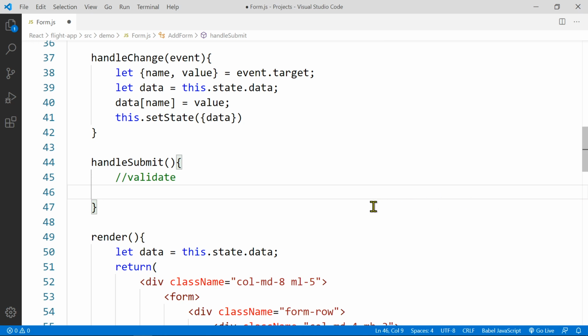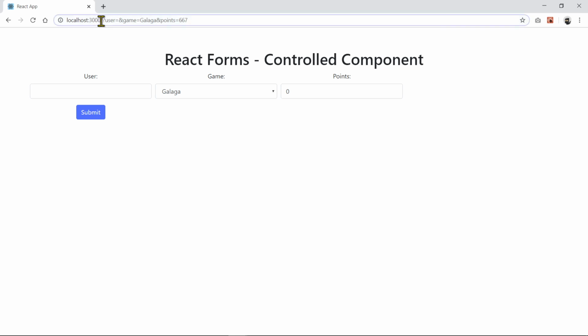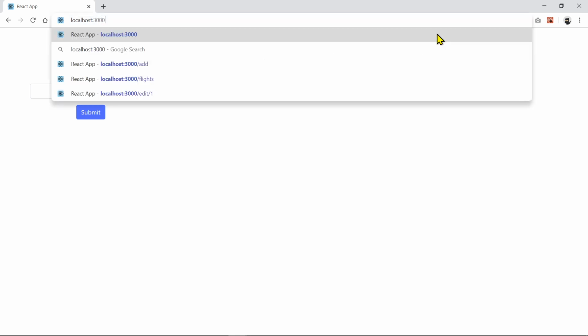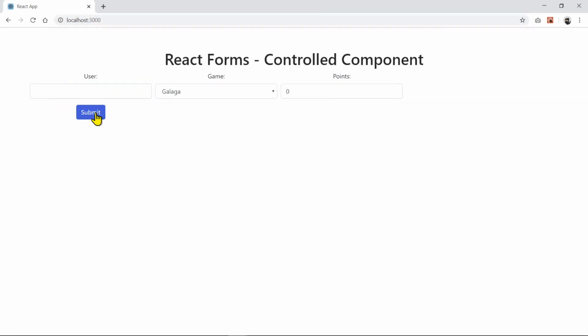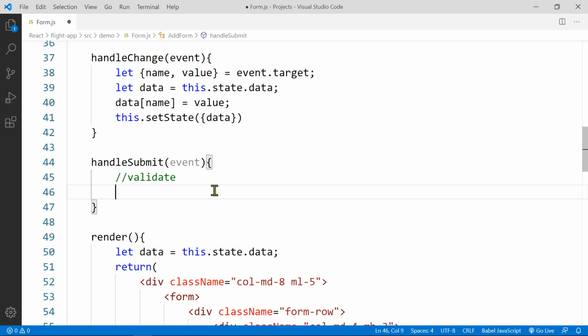Well, the first thing is, yeah, I'm going to need to get the event too. You want to make sure that, notice when I submit the form over here, let me clear this for you. If I reload this, if I submit the form, you see that the page reloads. Okay, we don't want that, right? You don't want the page reload because you don't want this data to be invisible. And you want to retain your data because once you reload, everything is gone. So it's stateless. So that means you want to say event.preventDefault.